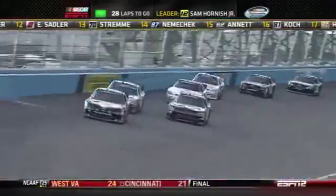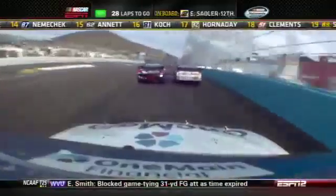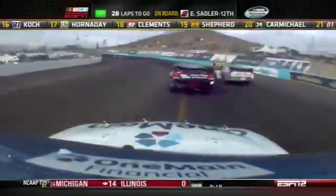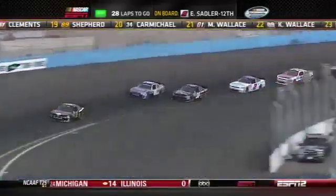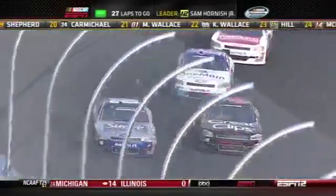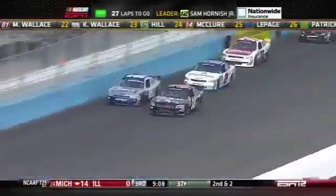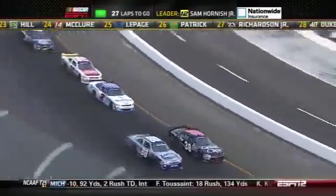Here comes Trevor. And there's Jason Leffler trying to insert himself into the picture in the 38. And Sadler coming, too. They made some adjustments on that car when they made that last pit stop. It looks like it's a lot better than it's been all day. Well, I remember talking to them on Friday, and I said, you know, that last set of tires they got at Texas just hurt them. It just wasn't good, and that's why they fell back. Maybe they got the lucky set of tires this week on this last run, as he is trying to fight his way back. Right now, the points differential would be 25.